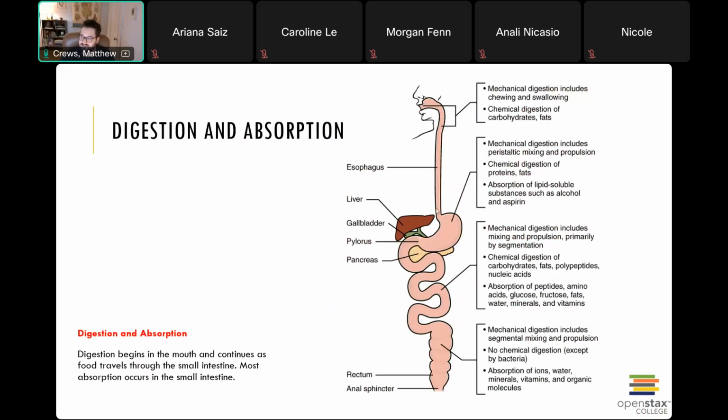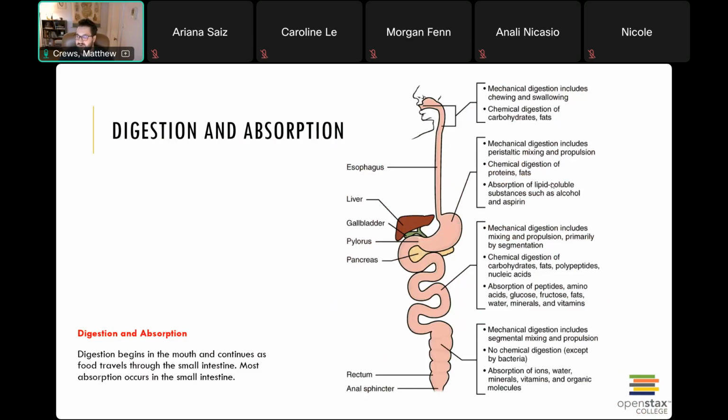You'll notice the esophagus, no digestion. We're just moving it down. That's all we're doing. It's just a tube for gravity to work on. Okay. And then the liver, or sorry, not the liver, in the stomach. We've got mechanical digestion as well. So we saw that there's some muscles in the stomach, and we're moving and churning and squeezing them around. Your tummy's grumbling. You can feel that moving around. And so that's mechanical digestion as well. Think like a washing machine. That's what's going on in your stomach.